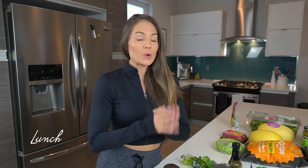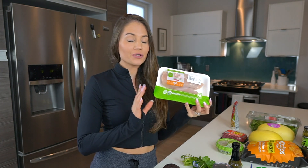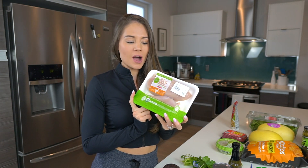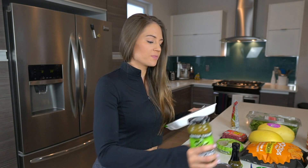Next is lunch — a really quick and easy meal if you have everything prepared. I do crock pot chicken: I'll throw the chicken in the crock pot with about half a can of this, cook on low for six hours, and it comes out so juicy and shreds so easily. I'm picky about my chicken, so I get organic free-range — it tastes less gamey than something generic.